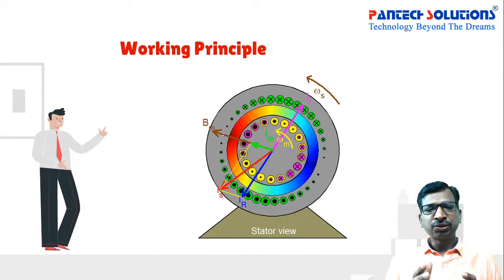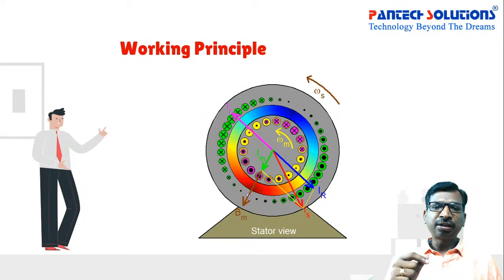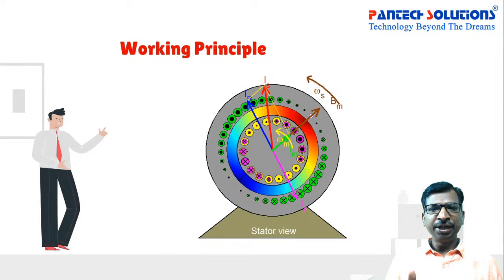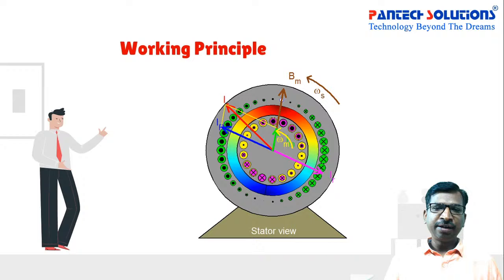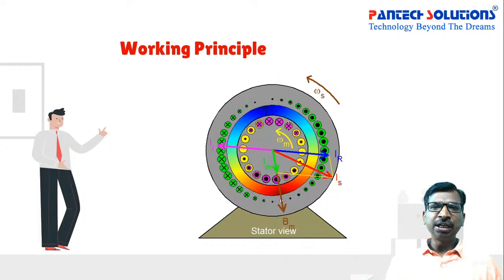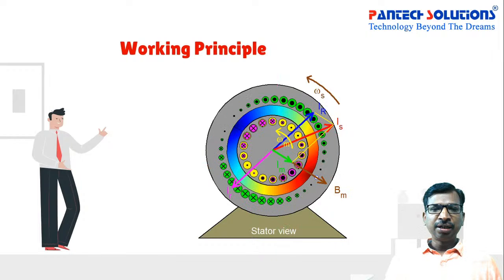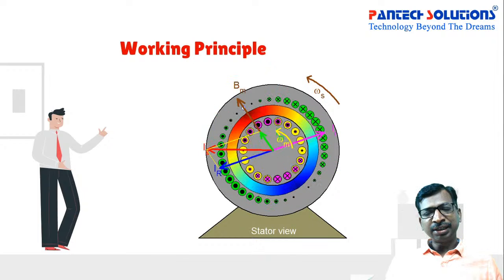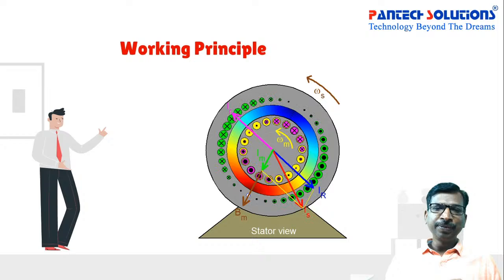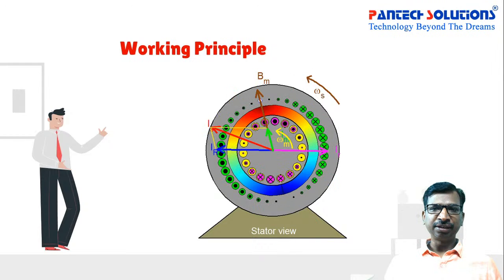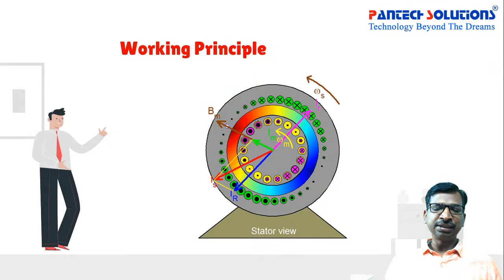Due to that principle, the rotor receives a force, and due to that force the rotor will try to rotate from the standstill position. Once you apply the entire voltage to the machine, the rotor will rotate. Here we apply voltage only on the stator side, which is why we call it a single excitation. In some cases, as in the synchronous machine, we have to apply voltage to the rotor also. Only then will the rotor rotate. That is called a dual excitation or double excitation mechanism.